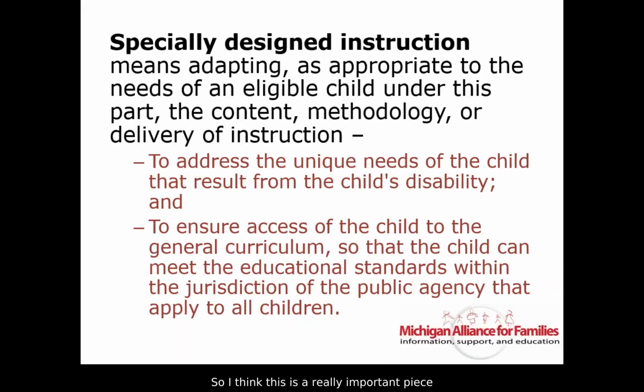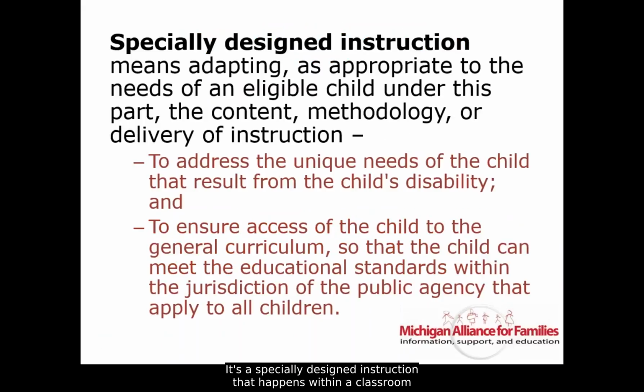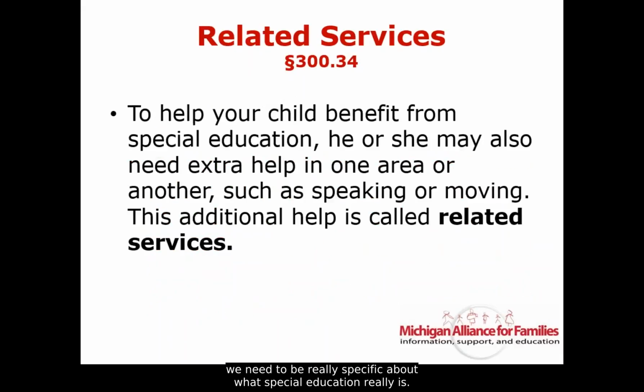So I think this is a really important piece when you start talking about what special education is, and we all, depending where we're from, have a different definition of what special education looks like. When you're engaging in conversations, I want you to be really clear that this is what special education is. It's specially designed instruction that happens within a classroom to meet the unique needs of the child, whether it's the content or how it's taught or how it's delivered. So it's about accessing that curriculum. We tend to throw special education around very broadly, and I think in order to have better outcomes for kids with disabilities, we need to be really specific about what special education really is.